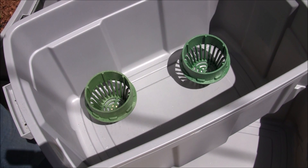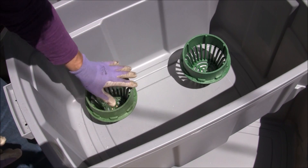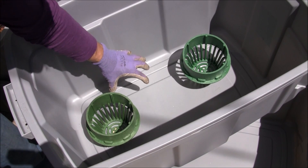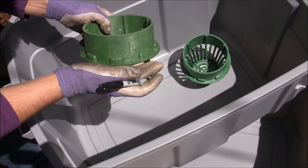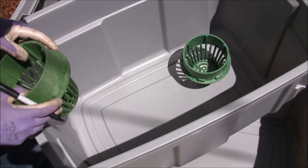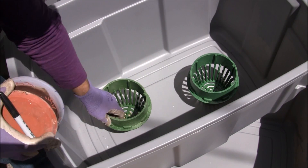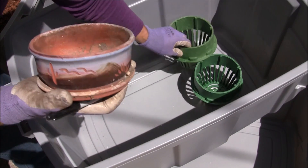We're first going to start working with the top tote. It needs two drainage holes for these baskets. As far as where to put those holes, I noticed there are a couple of ridges in the plastic. If you make the hole too close to the edge, the basket will not sit flush and the silicone cannot make a seal. So I'm just working with the center area, locating one basket here and the other over there. I found an object, measured it to see if it had the same circumference as the hole I need to make — it's pretty close, so I'm going to use it as a template.